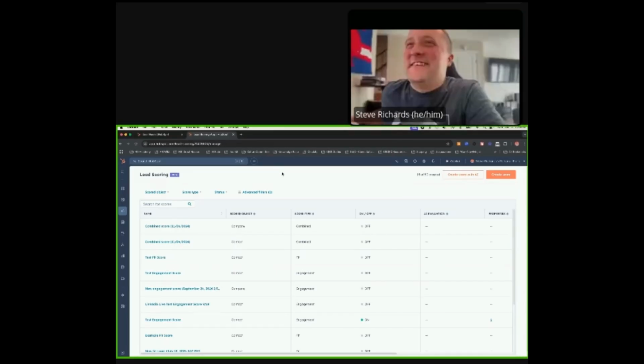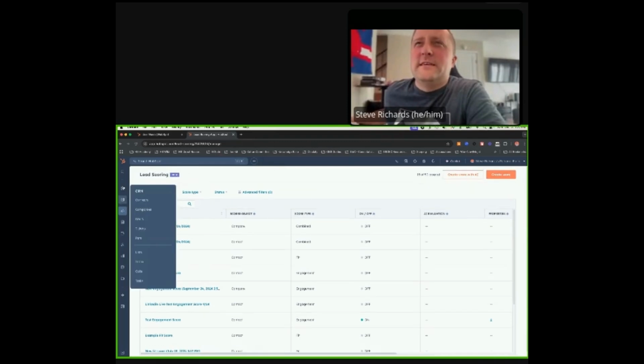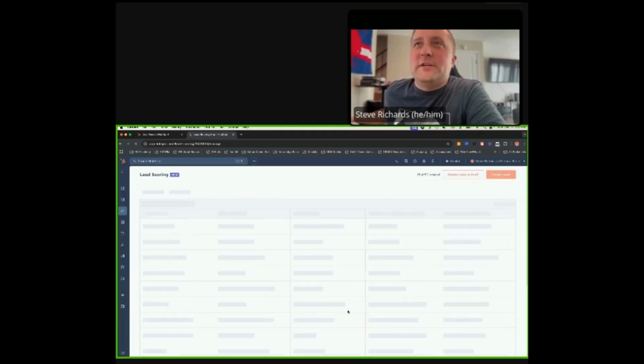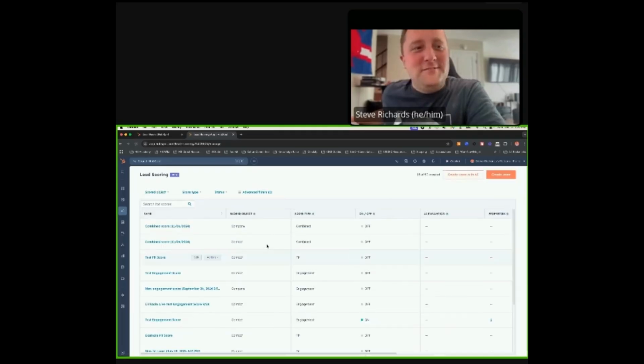Okay. So, just a little housekeeping to start, where this lives within HubSpot. You can pop into marketing and lead scoring, and it'll take you right to this page, which is its own module. It's not buried in a property somewhere, which is really nice. I think that lends to the potential visibility of this to other folks in the org as well.